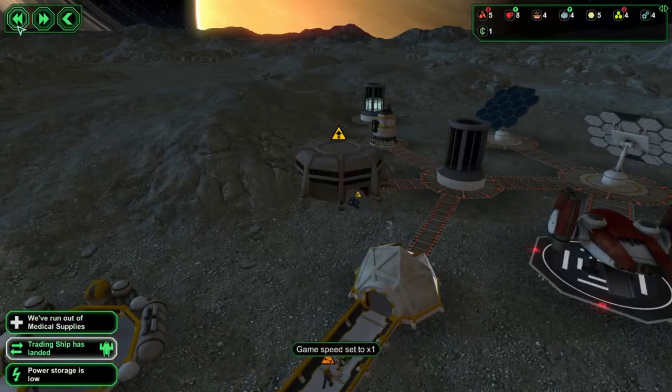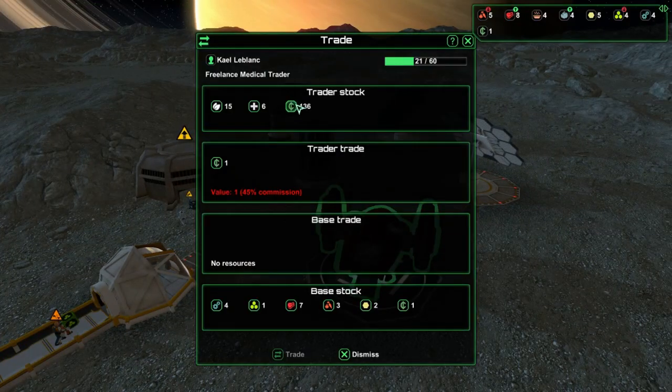Trading ship, eh? What do you got for me? What's your commission? 45%. Alright, willing to play ball. It is another medical one. I would like to get the medicinal plants, because when you combine them with a bioplastic and turn them into medicine, that turns into a value 25. Now, 10 plus 10 equals 25, but keep in mind that the bioplastic is self-produced from a 5 value starch, so you actually get 2 chances to refine it and add 10 to the value of this thing. So it's actually pretty darn good.